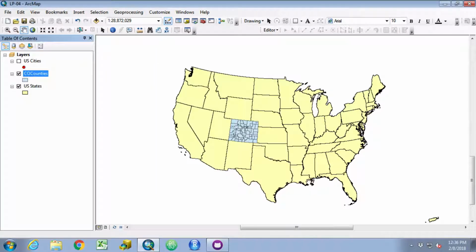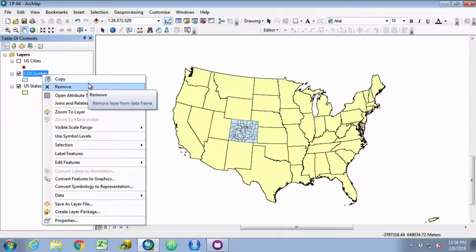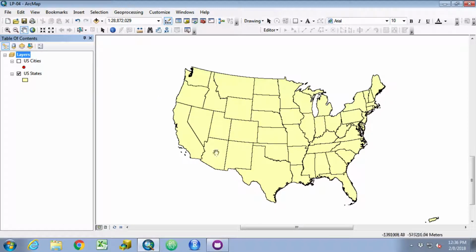With the file added, its polygons will appear on our map, and our table of contents will also be updated. We can right-click on the layer in the table of contents and select Remove to delete it from the map document. When we add files, we want to make sure ArcGIS is only keeping the relative relationship between our map document's location and the data source's location.